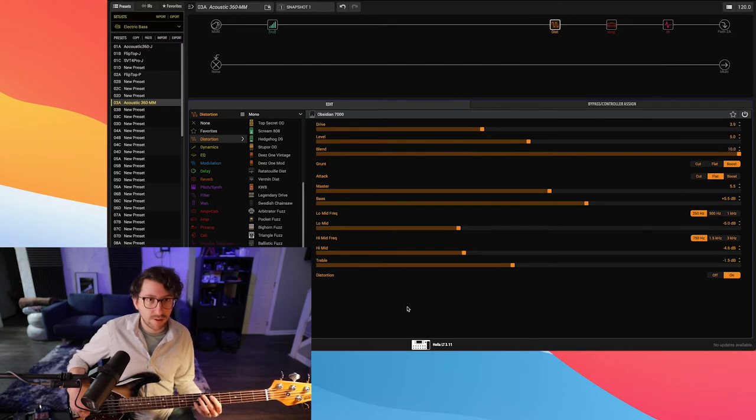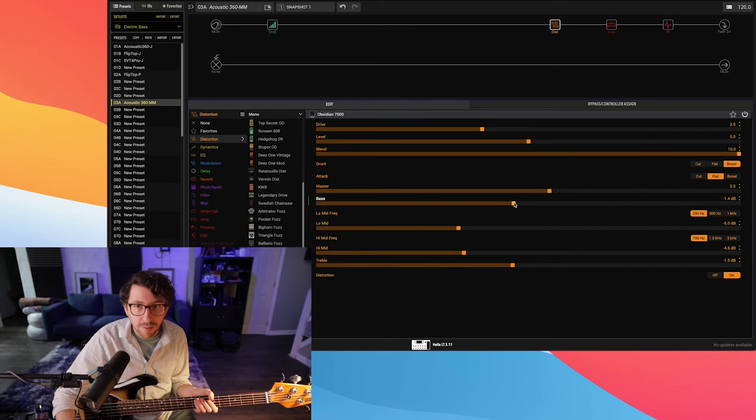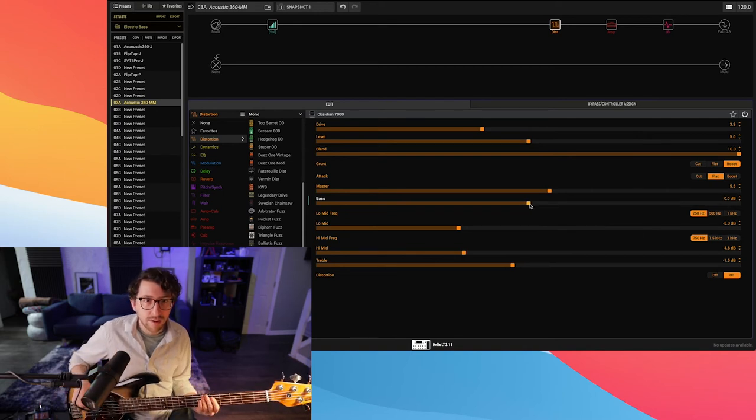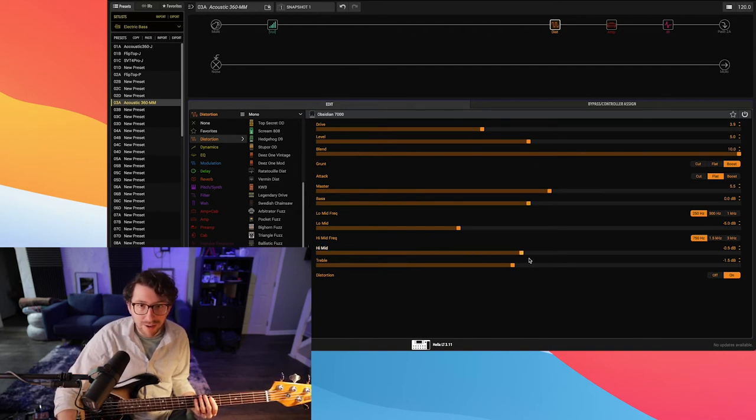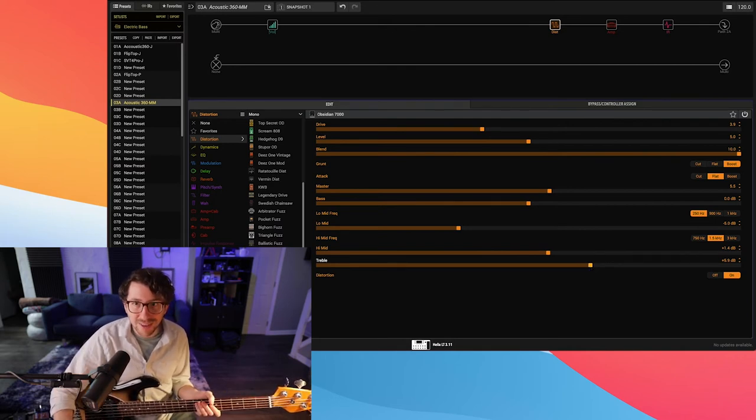So, let's dial that in a little bit. I actually want no bass boost because I know that this is getting a ton of bass already. And my high mids, it's cutting high mids right now. I actually want those boosted at like 1.5K and treble boosted. Yeah, so it's kind of grunty and nasty, and I like that. I like that a lot.